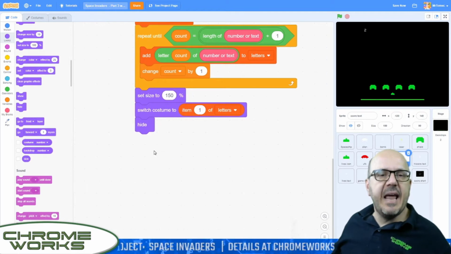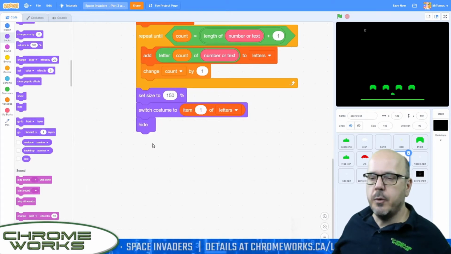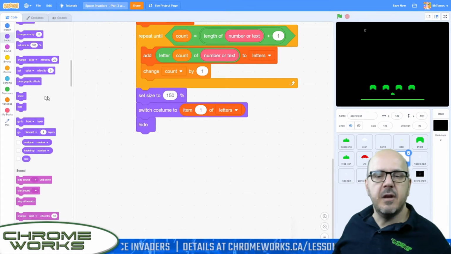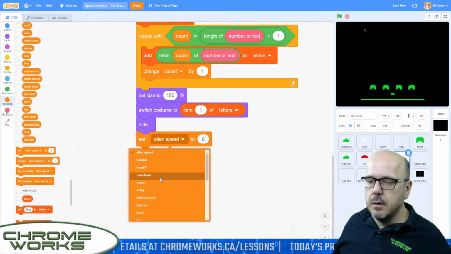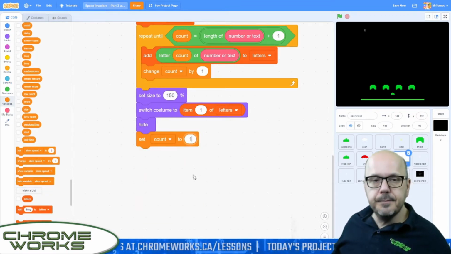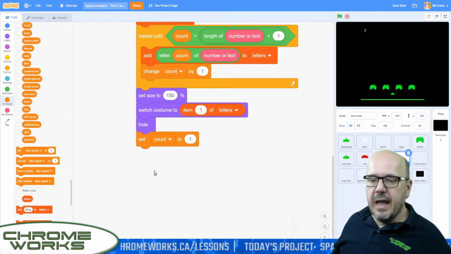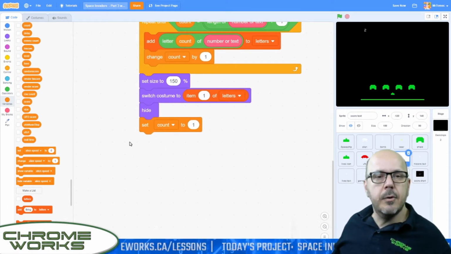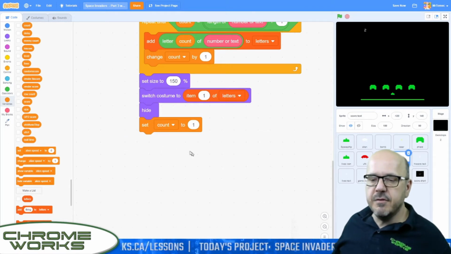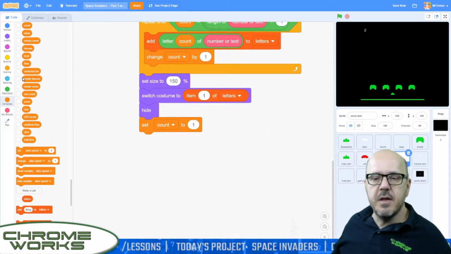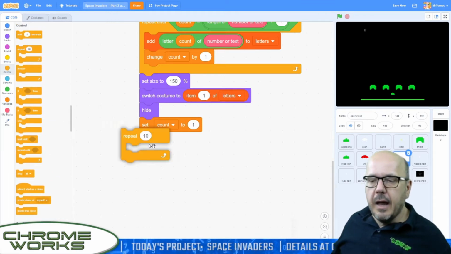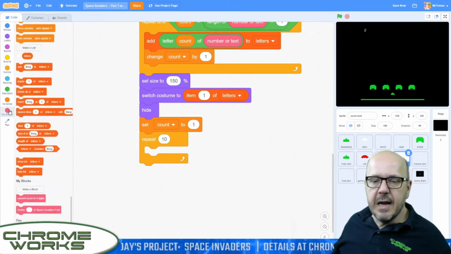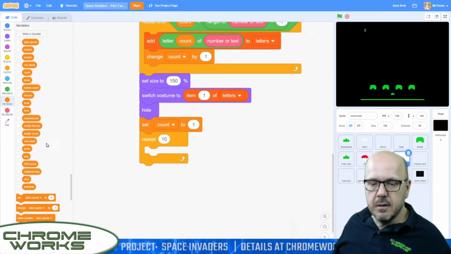And we're again going to go through this count process where we do this for the number of times of the letters here. So let's go and reset our count back to 1 again. We'll go to our variables. We'll set count to 1. And then we're going to repeat the number of times that there's digits in this list. So repeat it 4 times basically. So let's go repeat. That's under our control blocks. How many times? Well, the same number of times as the number of digits in our list.